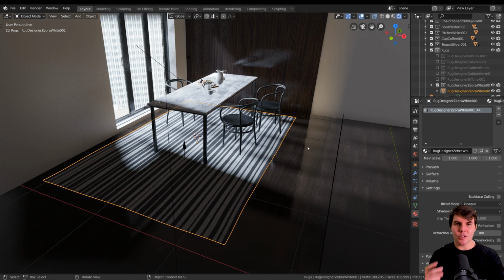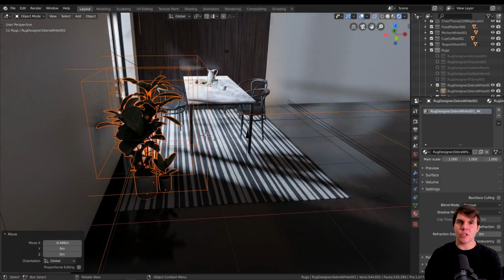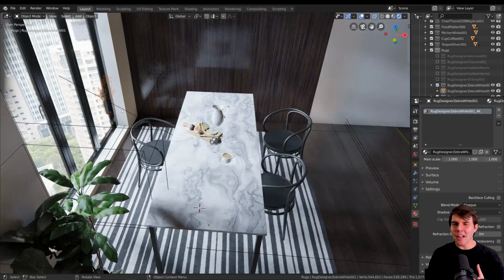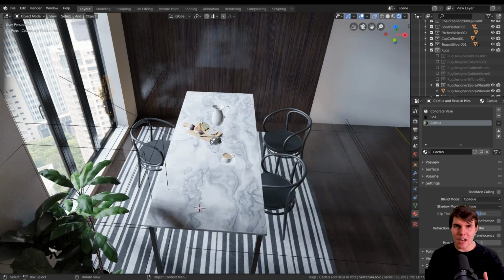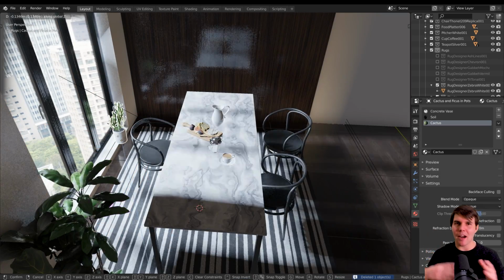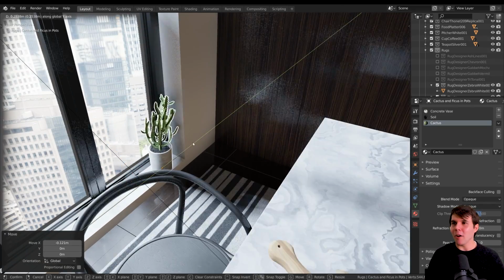Then the plants. Plants are often a really good thing to add to a scene because it just makes it feel more human. We don't have any plants on Polygon, so I used some from Bentenji, which are designed for 3ds Max, so I had to convert them to Blender, basically OBJs. It ended up being a lot more costly in time than I assumed, so I had to set up all the leaf shaders with subsurface scattering and everything, and it turned out to take over an hour to do, but they came out okay.